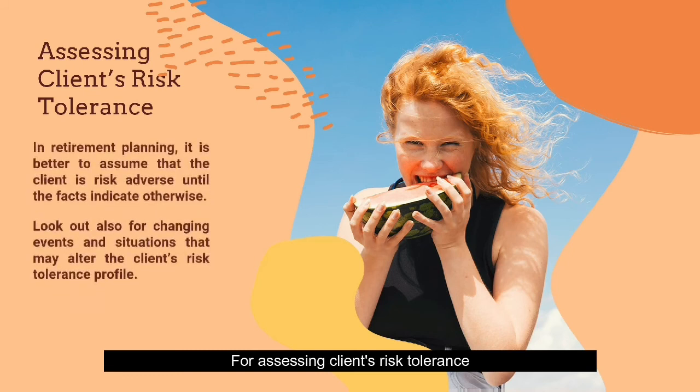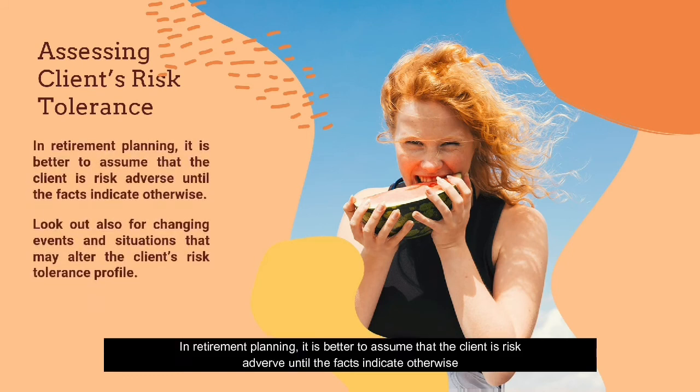For assessing clients' risk tolerance in retirement planning, it is better to assume that the client is risk-averse until the facts indicate otherwise. We must look also for changing events and situations that may alter the client's risk tolerance. Make sure the manner of communication is appropriate. Communication and interaction between the client and the planner is essential.